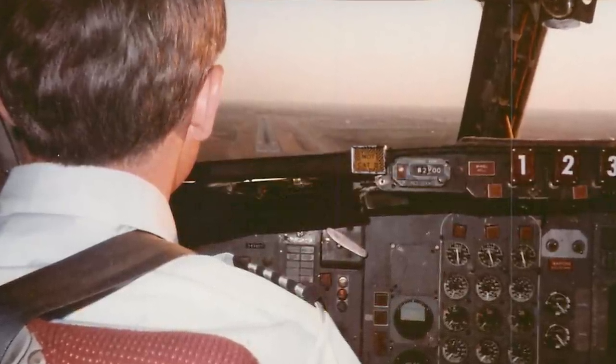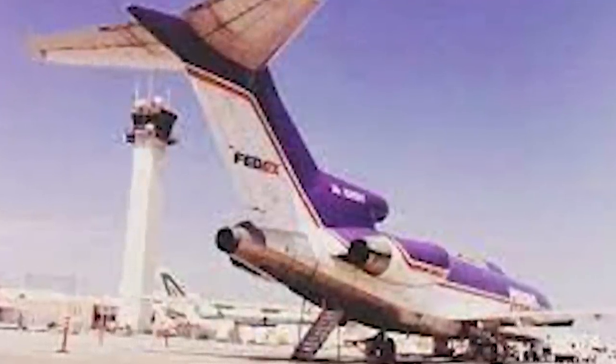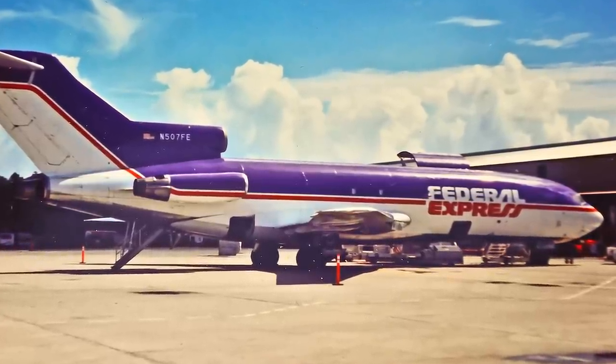We landed with no indication anything else was wrong. We stopped on the runway and had the fire marshal come around — no burning, nothing else at all. We taxied to the chalks. I blocked the door so we could get our act together and confirm we all saw what we saw. Then we opened up, exchanged documents with the fire marshal. We went inside, wrote a report. An hour and 17 minutes later, they'd transloaded the freight to another airplane and we were off down the runway headed to Memphis.